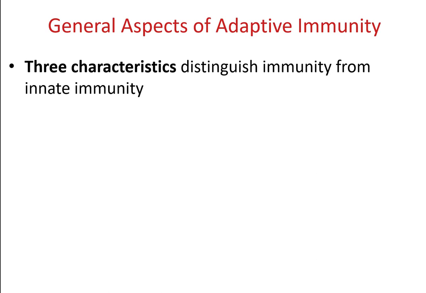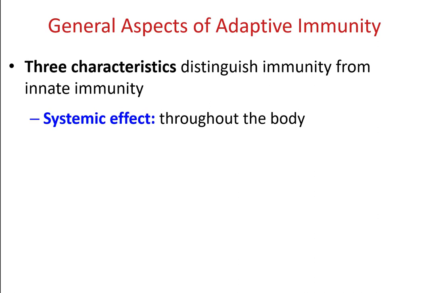Now we're getting into the third line of defense, adaptive immunity. And characteristics that are unique to adaptive immunity include that it's going to be systemic. It is going to have an action throughout the body. So rather than having an inflammatory response happening right at a particular area where, for example, a cut has happened, we are going to have antibodies that are released in the bloodstream. So they're going to be going throughout the body. So this is going to have a more systemic form of attack.